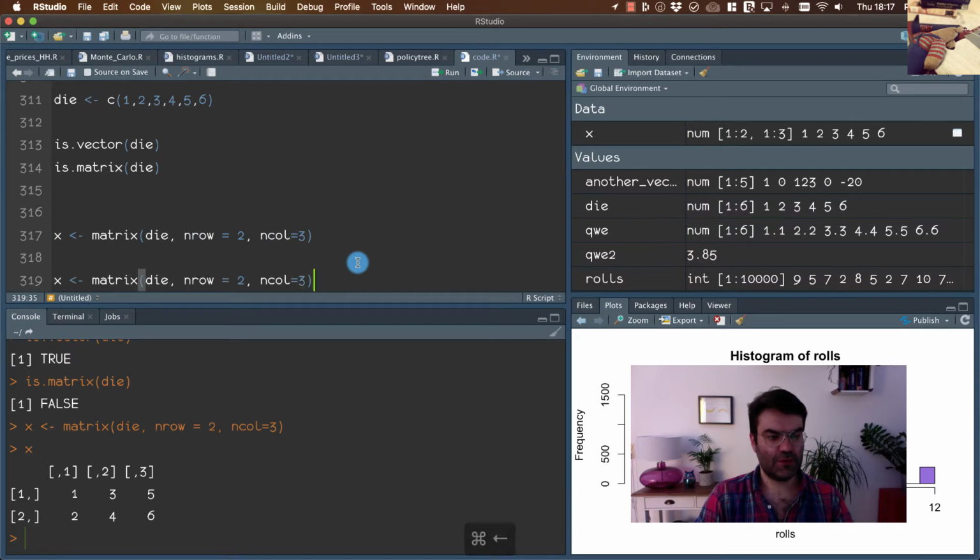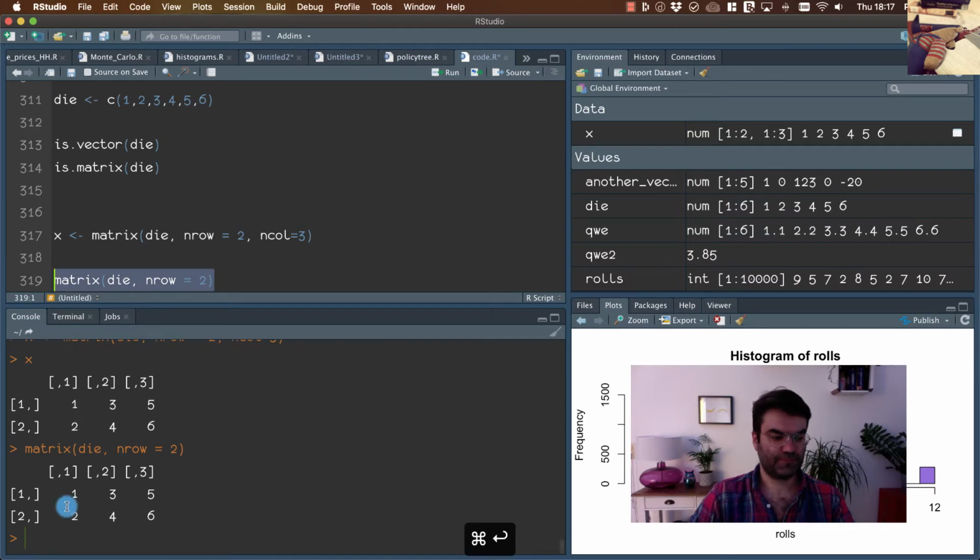Also, maybe not that important, but it's good to know that if we provide the number of rows and a vector, R pins down the number of columns, such that this vector can be used for this number of rows.